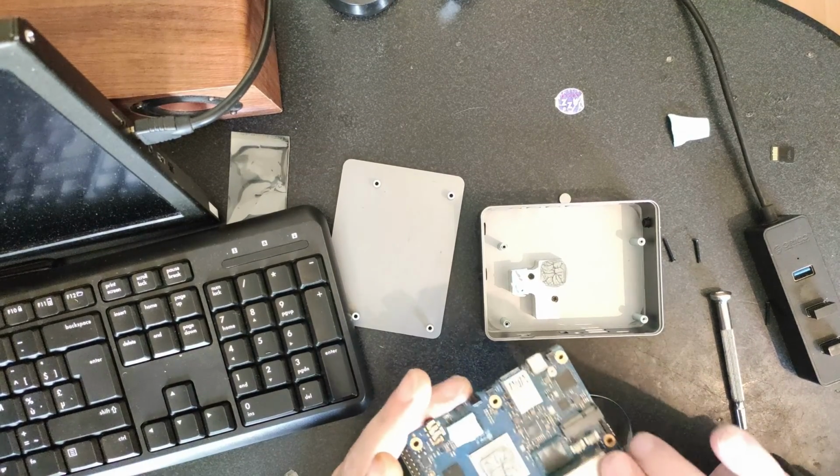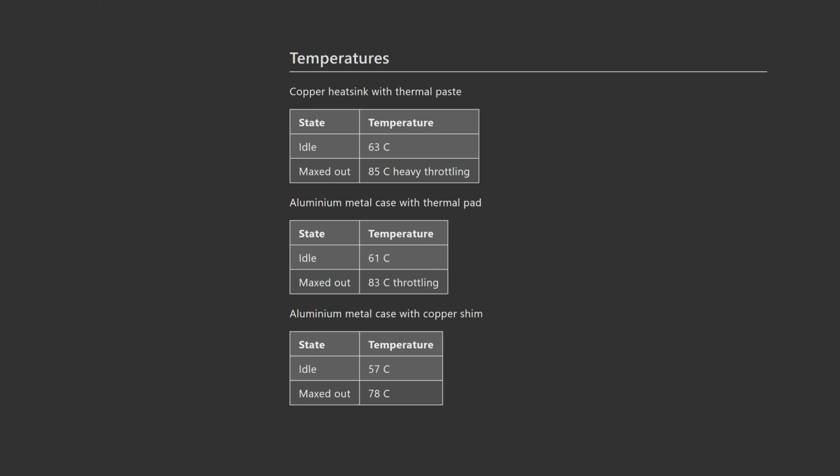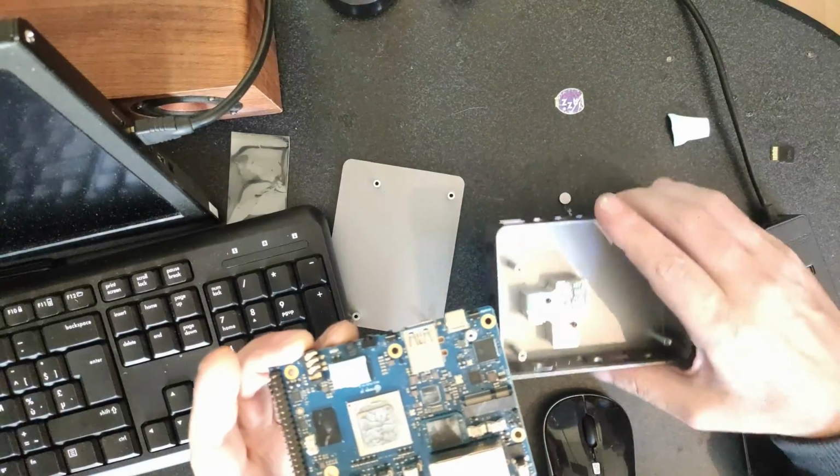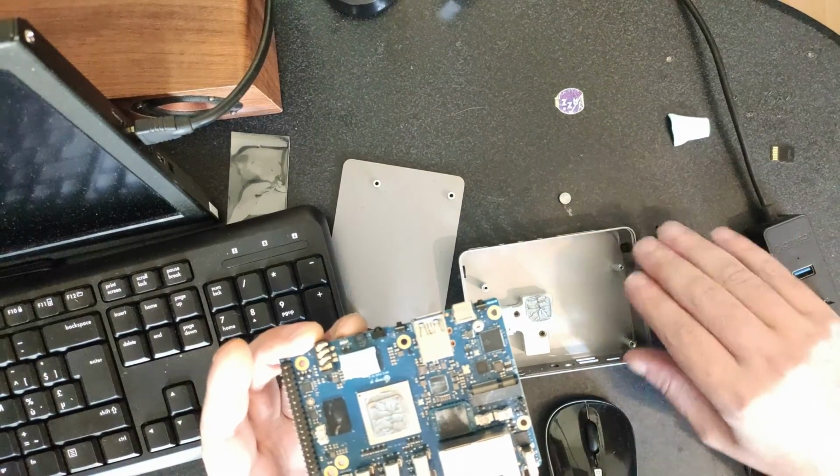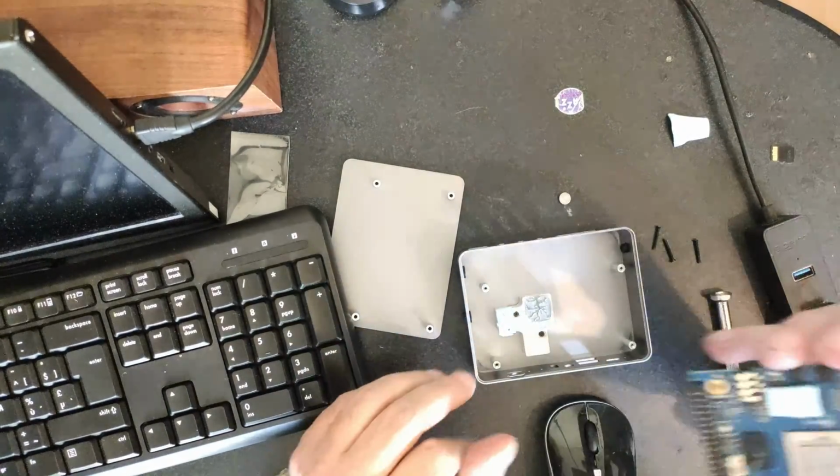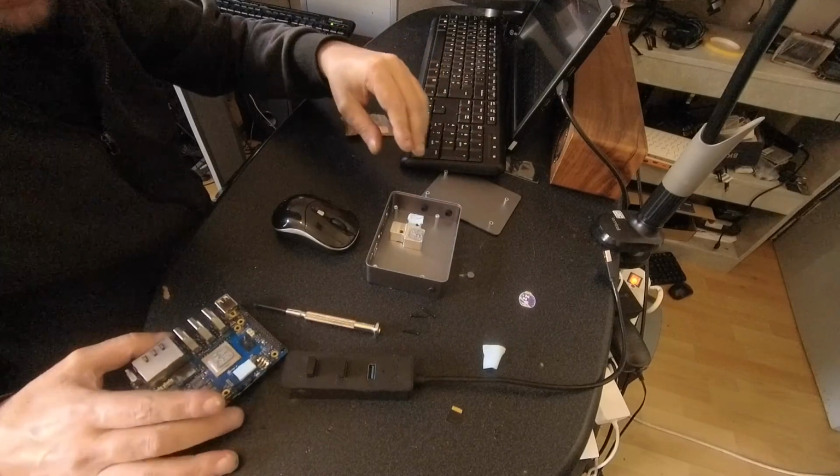The maximum temperature with this is 78 degrees Celsius. So it does get hot. It takes about half an hour for it to get that hot. So it does get hot, but it doesn't overheat. So for me, that is most important. One thing I do think, it is always in a very hot case. So this case acts as an oven for the board, so other things also get hot.